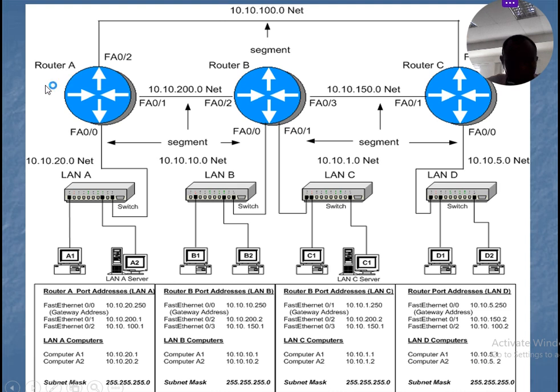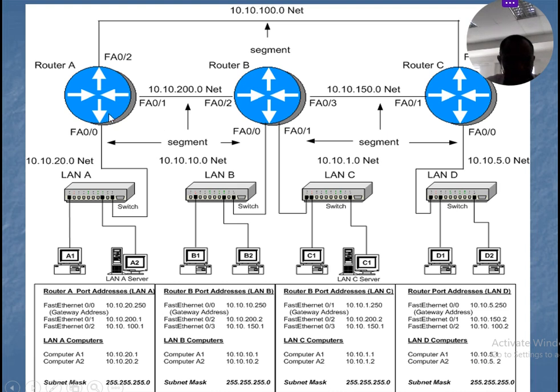You can also connect from router A to router B using 10.10.200.0, and from router B to router C using 10.10.150.0. So these are the IP addresses.